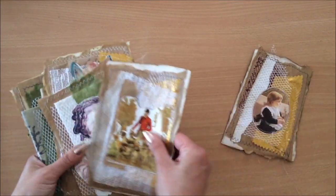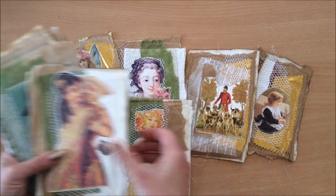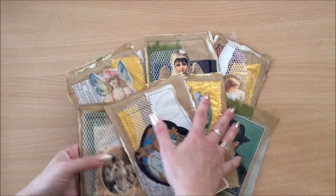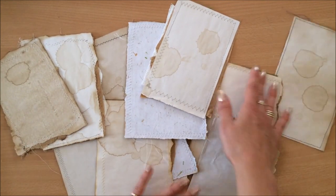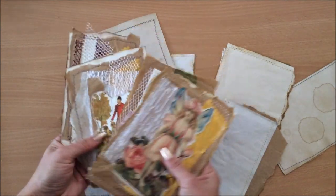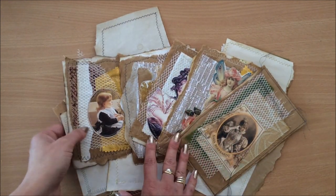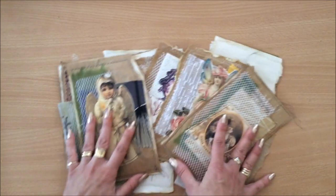The best part about this, of course, is that we can be as creative as we want. We can do this fairly quickly. We don't need a lot, just some scraps and an image, and just a little bit of free time. What I love about this is that it's functional, and it makes sense to be placed in a journal. I should probably also point out that for this project, you will need your sewing machine. It can be done with just glue, but I like the sewing machine because it adds extra texture, and we have these threads sort of hanging around, and I really like that look.